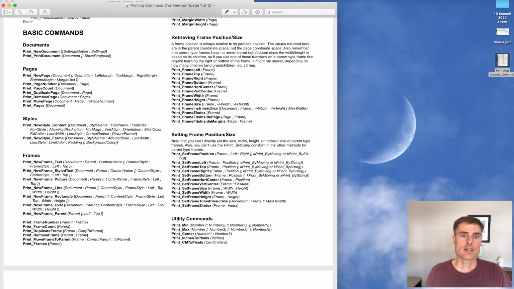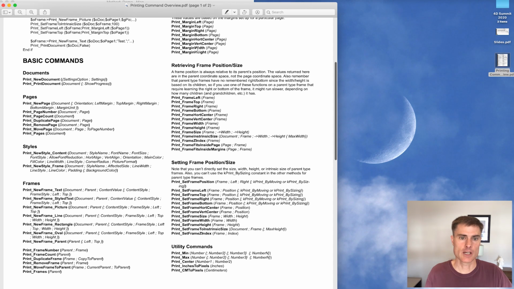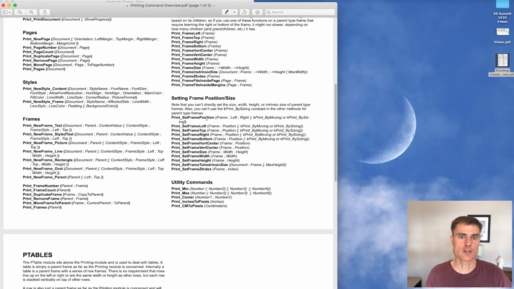The frame position and size is where you set, like I want to set the left or the top or the bottom of the frame or the horizontal center of the frame, or the width or the height or the intrinsic size. And there's a couple of convenience methods here, like finding out, will this frame fit inside the page or will it fit inside the margins right now, and it tells you yes or no. Oh, sorry, that wasn't setting, that was retrieving the frame sizes, just like we did with the pages and margins. This is setting them, so you can set the position, which gives you a left and right position. You can set left, top, right, bottom. Horizontal, vertical center specifically, you can set the size, and there's some other things there.